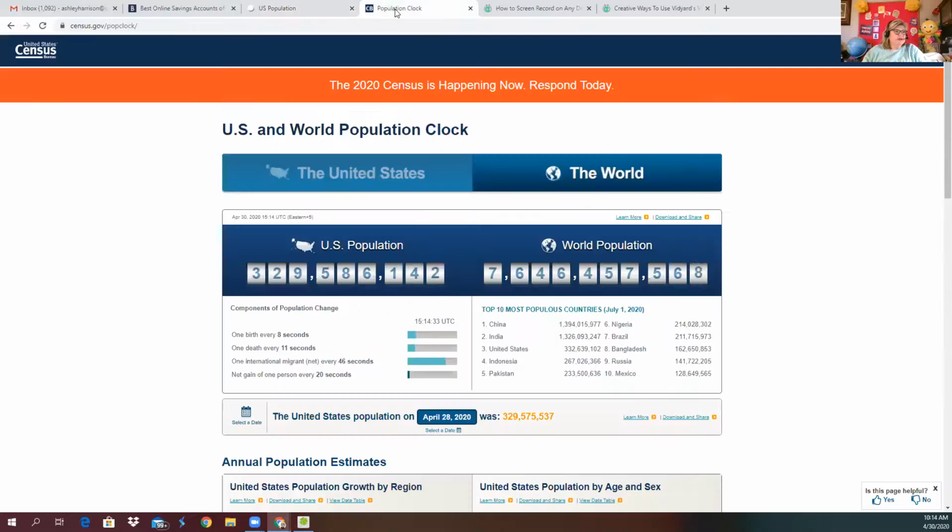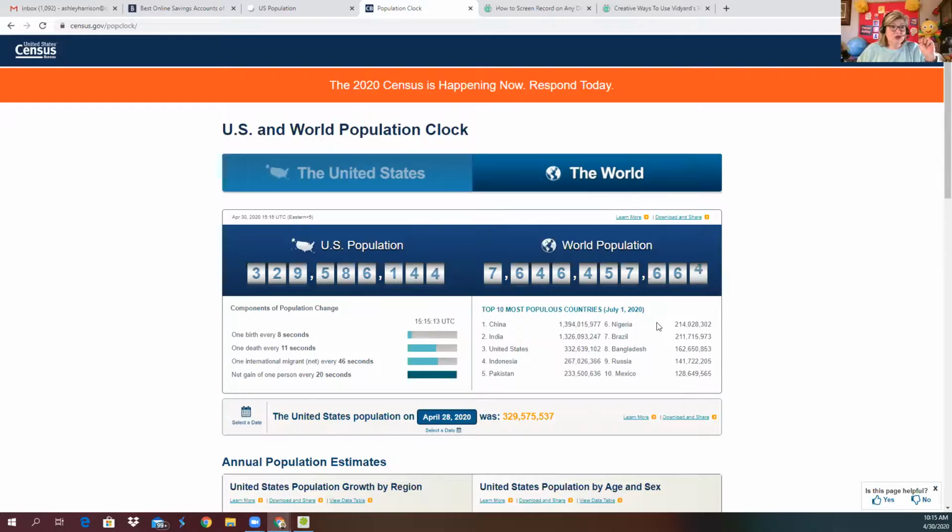Some other data that you can look at is this population clock, which is also generated by the U.S. Census Bureau. On this population clock, you can see that the U.S. population is essentially growing by 3 people every minute. We know that because right down here it says net gain of 1 person every 20 seconds. There's 60 seconds in a minute, so 60 divided by 20, or 6 divided by 2, is 3. So we're adding 3 people to the population every minute in the U.S.